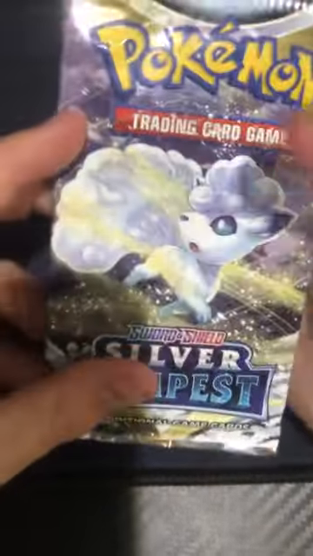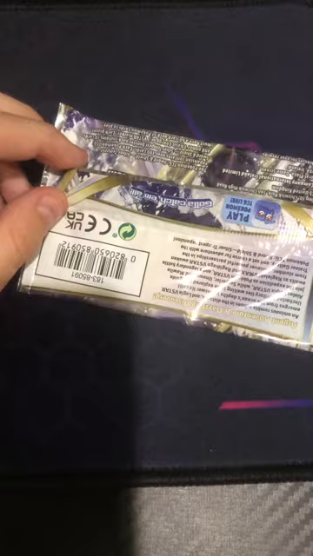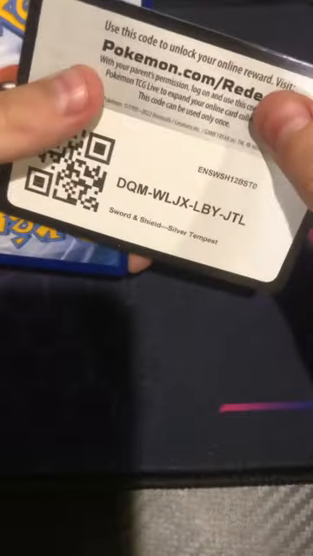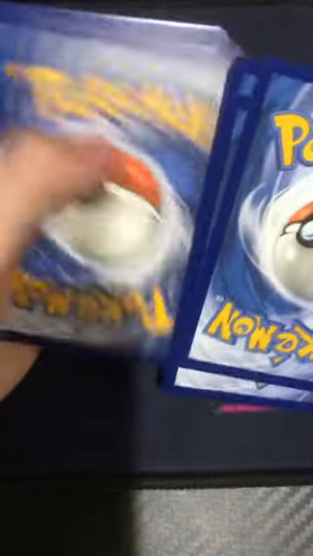I'm back. So first pack of a couple, we're gonna open this Silver Tempest pack up. I just hope we can get an alternate or a Lugia on this set. And let's see what we get inside. Give us an alternate art. We have a chance, guys. Get an alternate Lugia. Come on. Give me an alternate, please.